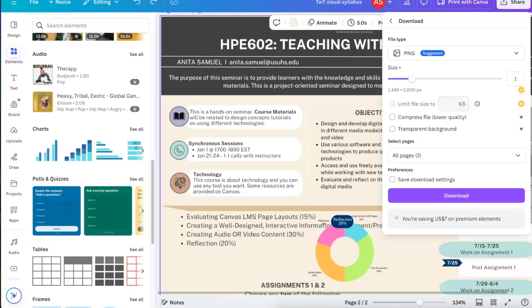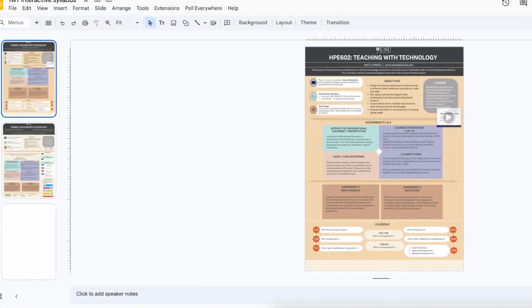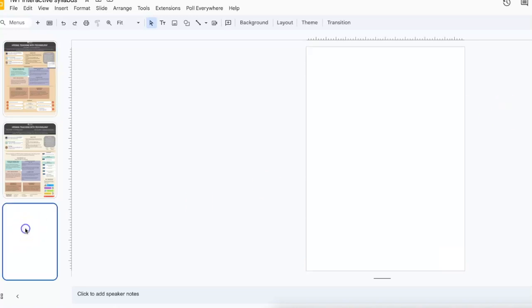And the next thing I do is I go to my Google Slides, because Google Slides does this well. And why am I selecting Google Slides? Because Google Slides can embed into Canvas. My Canva pages cannot. So I go into Google Slides and then I will paste the image over here.